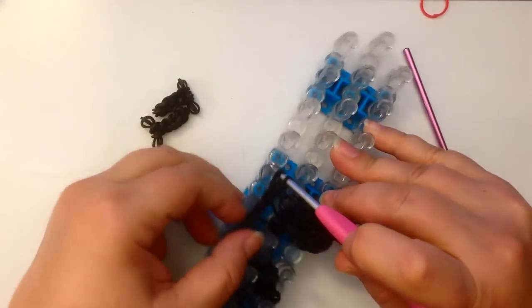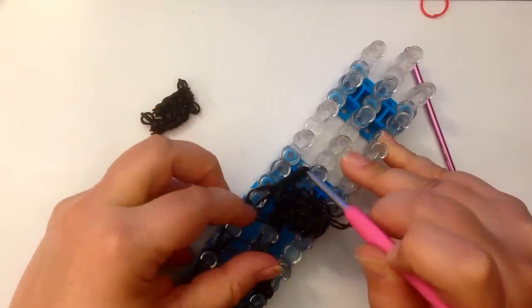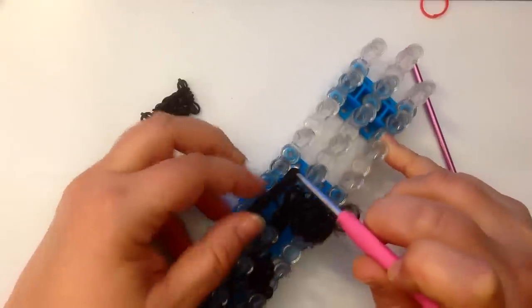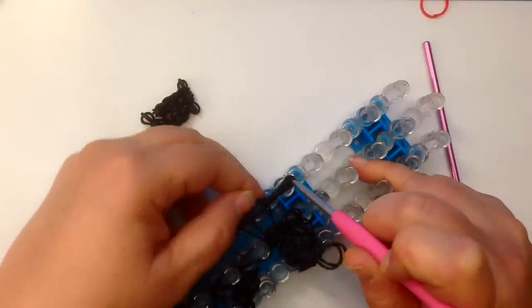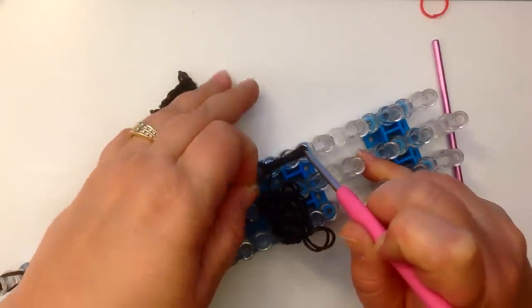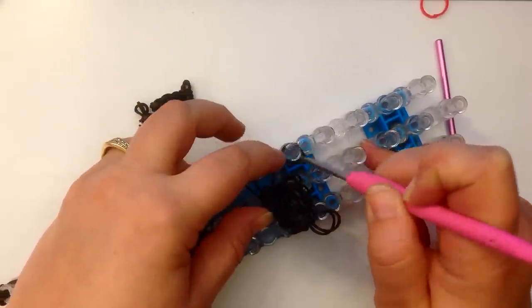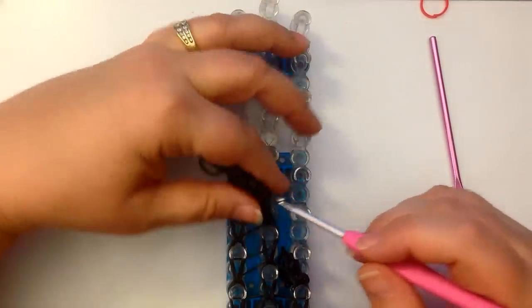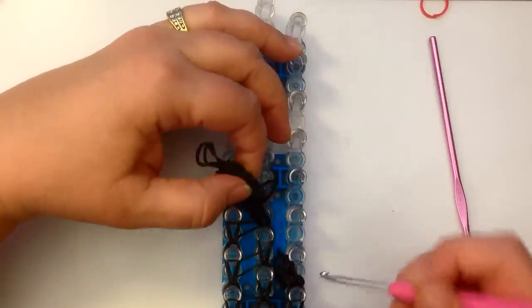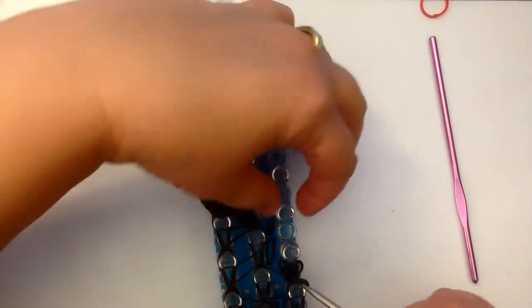So capture those two on your hook. Okay, can we put them back on our loom? I think we can. One. Here. Like that. I'm going to put the other one here. Like that. This is our head. And as you can see, it's looking very sad. Let's see if we can recapture these. Okay. Take those bands out of there.